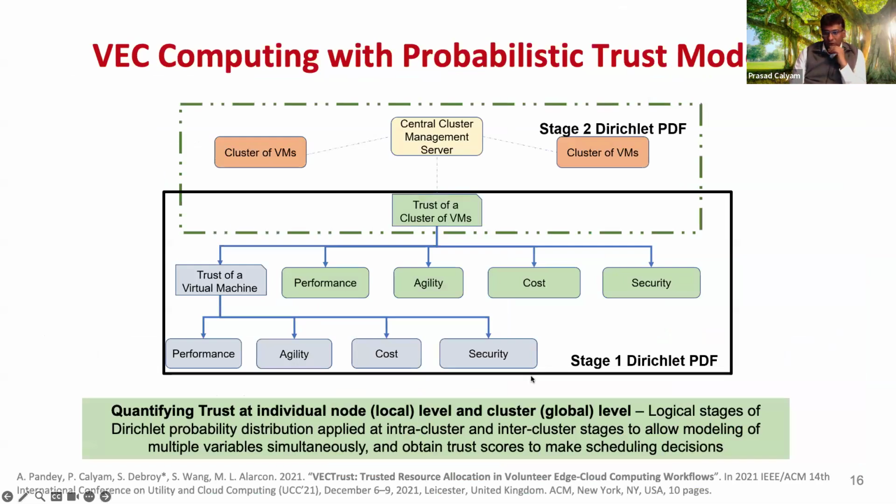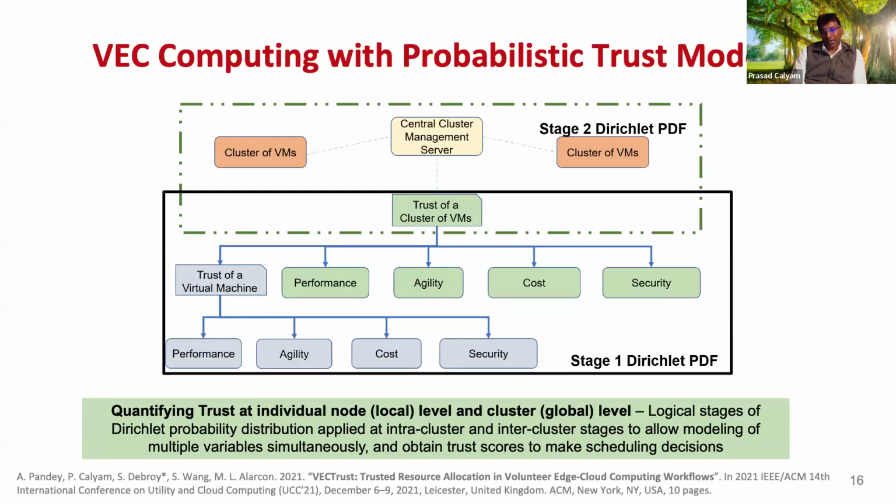And so the trust model, we've looked at it in many ways, but here's one way we published early on, one of the first works, which is to think of a two-stage trust quantification. One is at an individual node level, and the second is at a more cluster level, a global level. The K3S or KubeEdge way of provisioning is to take all these edge nodes, create clusters, and then manage those to schedule the workflow.